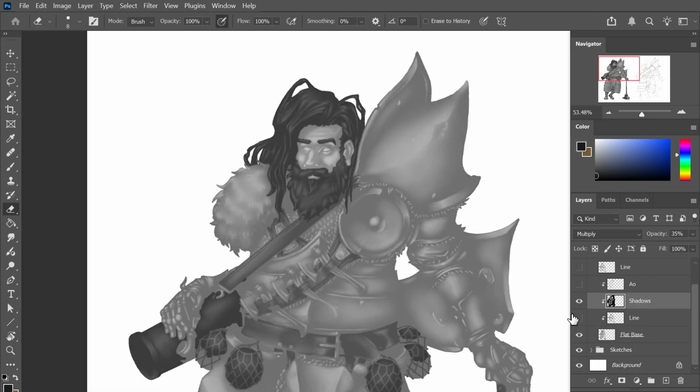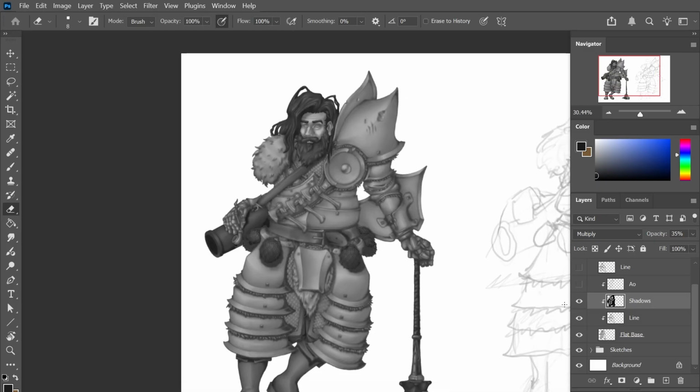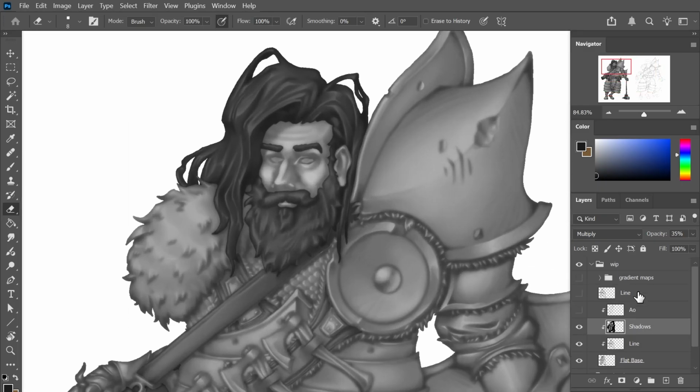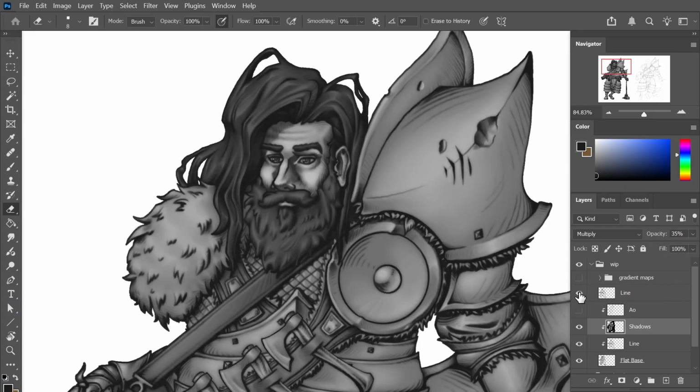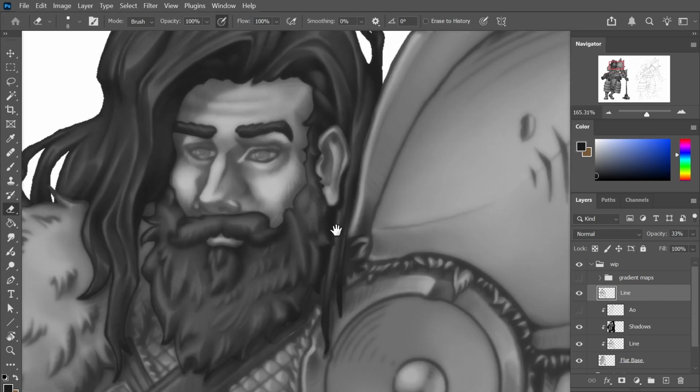Let's get rid of this. This is what it looks like without the duplicate line layer. Alright, now you can go even further than this. If you're wanting a really realistic, semi-realistic, high fantasy realism, whatever, right? You can go even further than this. You can change this layer to around 30%. All right. Now look here.